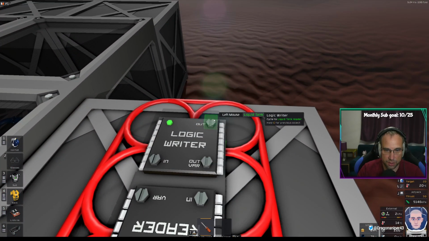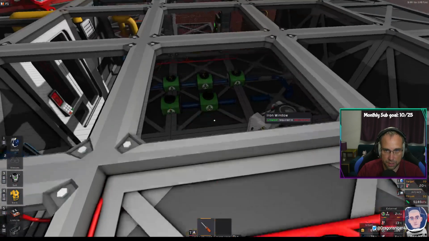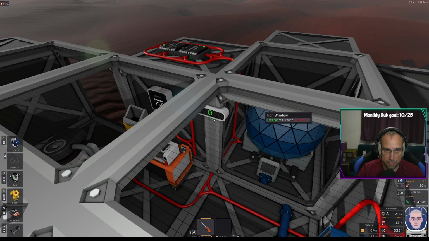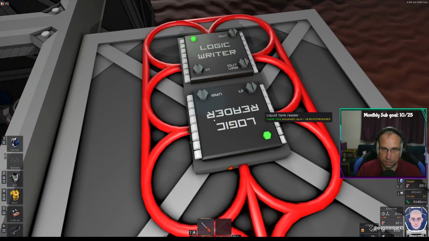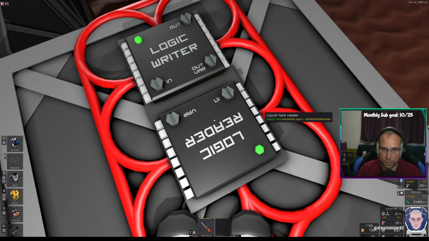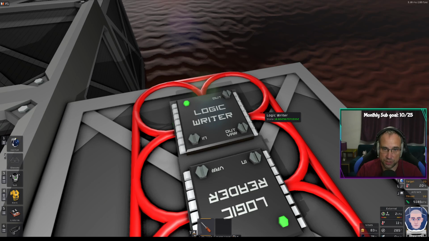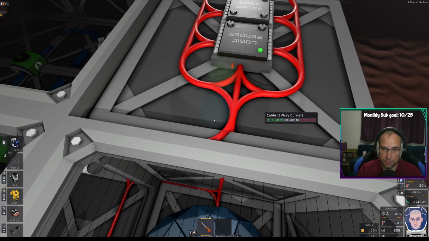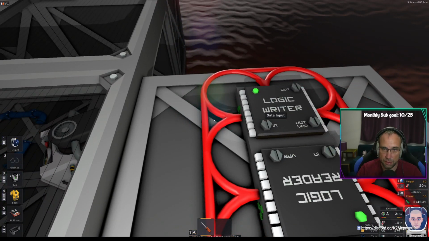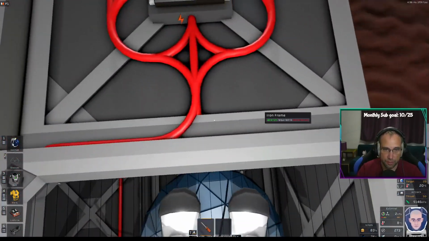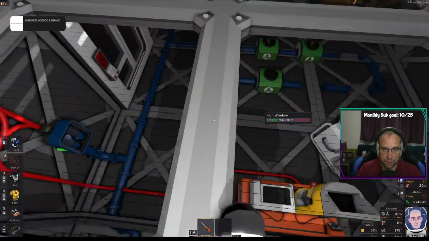So it's there and it is out to liquid tank reader, there. Liquid volume display. So why is that still reading zero then? It's reading the volume of liquid at 18.8, which is correct. It's reading the logic from here and it's outputting that it's writing. Yeah, because it won't be able to show if it's not connected. Powered, so why are you not reading?